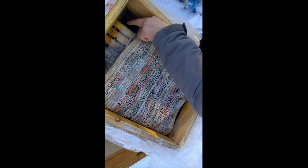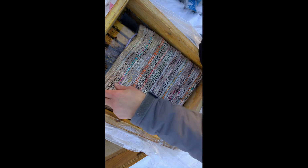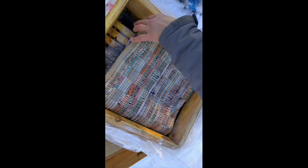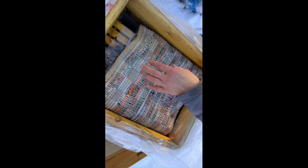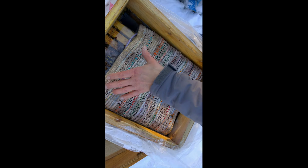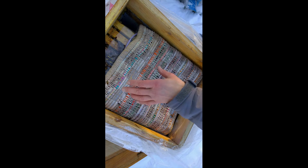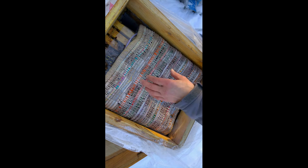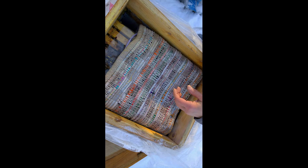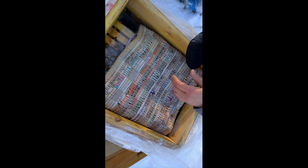As you can see, I do not fill the hive with 10 frames here and 10 frames down there. I prefer to use like 5-7 frames at the top and the same number of frames at the bottom. Bees never reach those far frames for honey, so it's better to keep them like now.